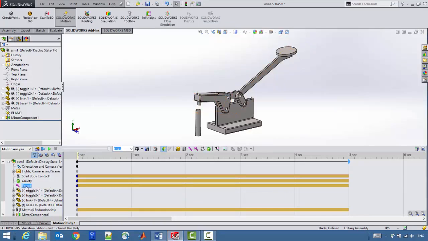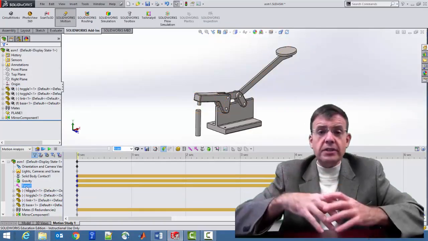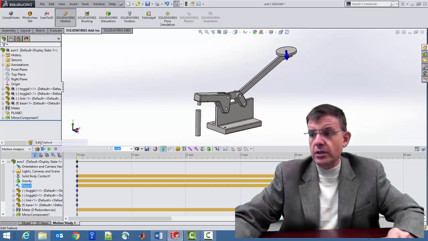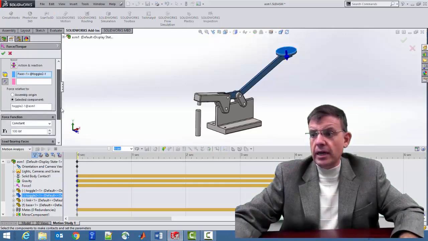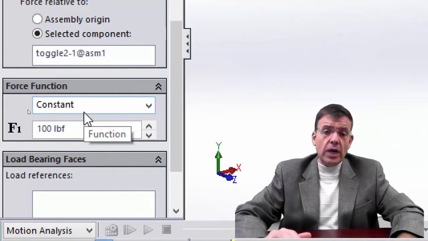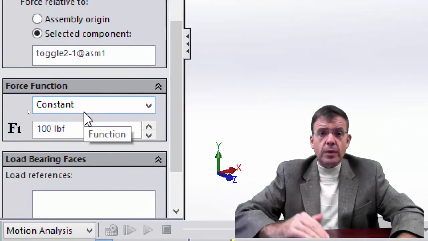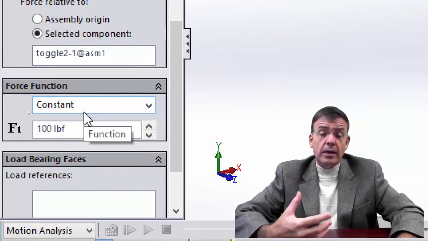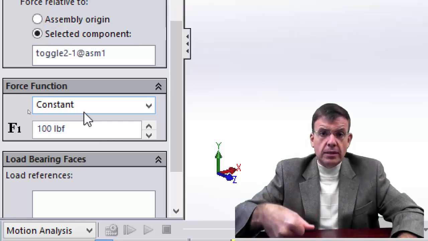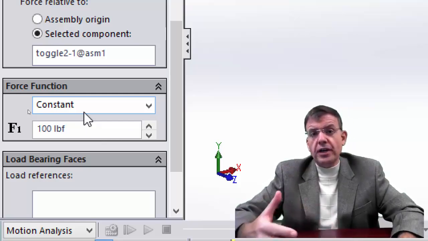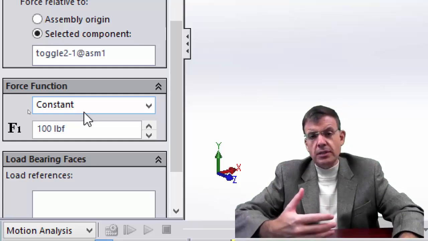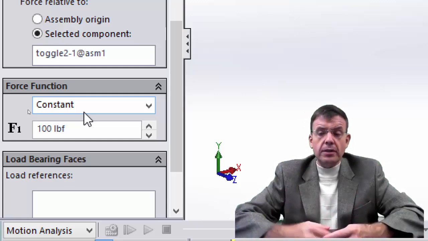The next thing I want to do is modulate my force so that I don't have a step input in the force. Under these conditions, if I just specify a force of 100 pounds as constant, basically what's going to happen is that at time zero, 100 pounds are going to be applied. That's really an unrealistic use of the clamp. I mean, typically we would be increasing up to that force over a period of time. So this is a zero dynamics type of situation, which lends itself to numerical instability.